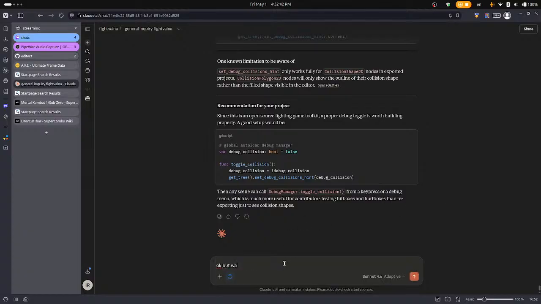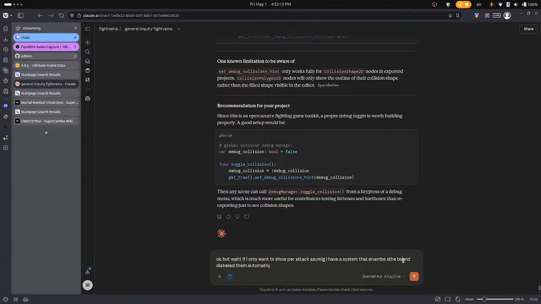Okay, but what if I only want to show per attack, assuming I have a system that enables the attacks and disables them automatically?